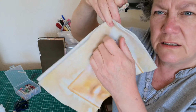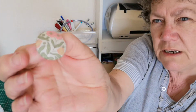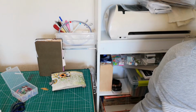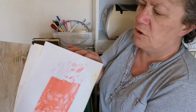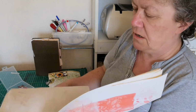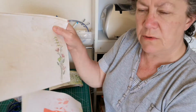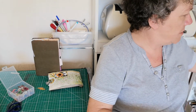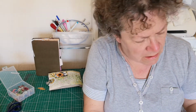That'll be pockets, because I figure that'll be good for pens and things if it's going to be an art journal. I've got a Liberty print covered button that I did myself, and a plethora of gel printed papers left over, so that's fine. I've got that nice tea stain paper with the flower on the edge. I might not put in the flower paper actually, I might just do the mixed media, but I do quite like that one.